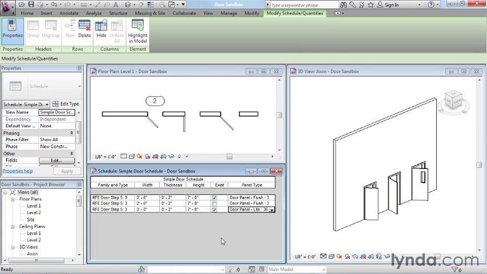So by setting up our parameters using shared parameters, we get all the same benefits that we get from creating the parameters in the way that we've been doing in other movies. However, in addition, we also gain the benefit of being able to include those parameter values in schedules and in tags. Now, we saw examples of adding shared parameters in tags back in the annotation chapter, and now we're seeing some examples of adding it here to model families. But that's the main advantage of using shared parameters. You can schedule them and you can tag them. And as a secondary benefit, you get a lot more consistency between your parameters from one file to the next, from one job to the next, from one project to the next.